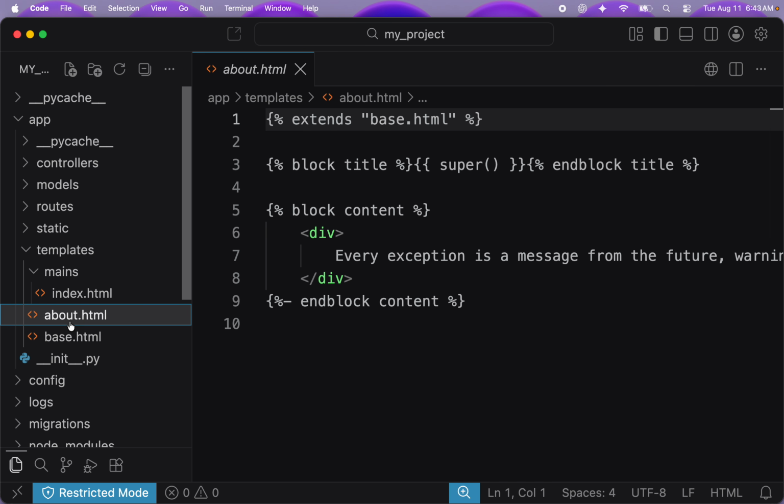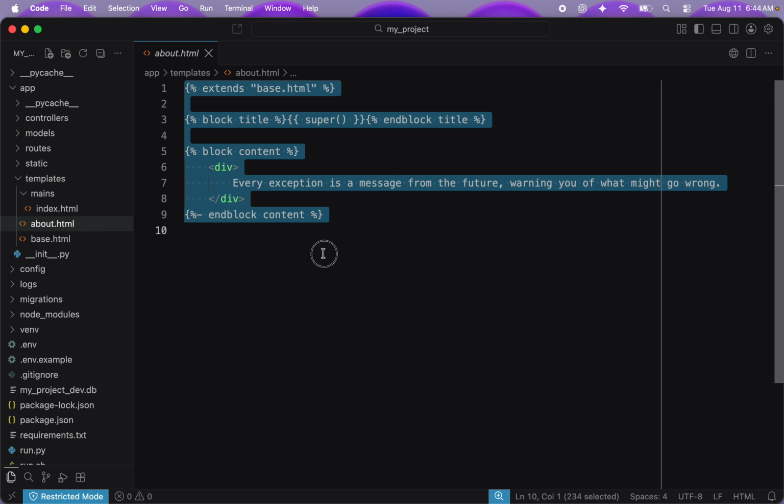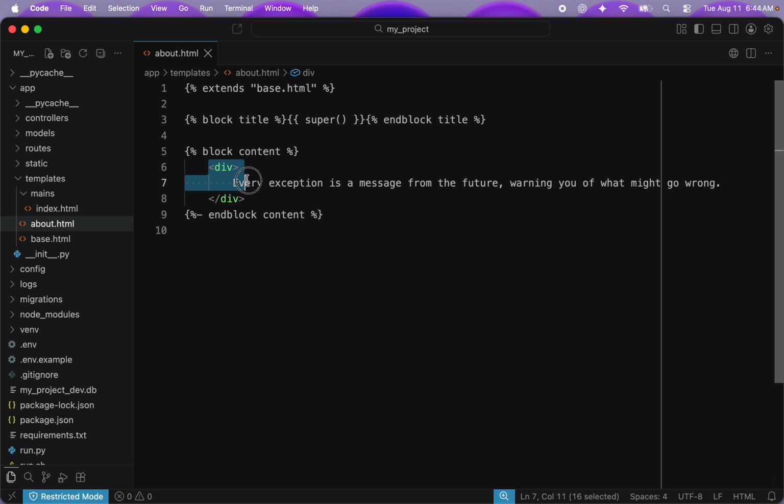So let's check out about. And here's what about has. So about is a file, and it says HTML, but you're probably like, Drew, that doesn't look like HTML. I see one HTML tag. What are you doing? This is Jinja. Just don't stress out. I'm gonna go over all this. This is Jinja, and this is the HTML inside a Jinja block. So there's kind of two, and we'll get into more detail there.